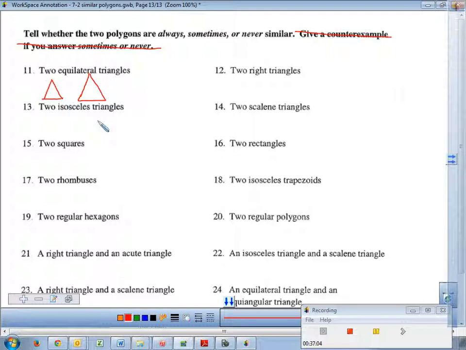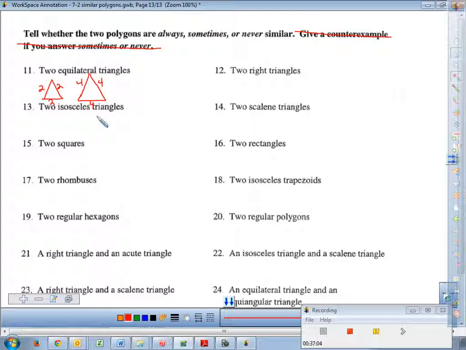And then wouldn't all the angles be the same also? Do you know what each angle measures inside of there? If it's equilateral, 60, 60, 60, right? Make up a side length. How about 2, 2, and 2? Is that an equilateral triangle right there? So how about this one? 4, 4, and 4. Is that an equilateral triangle right there?